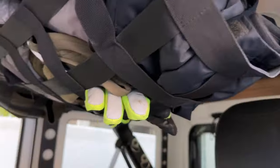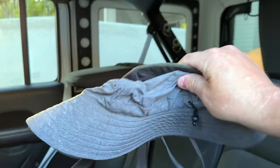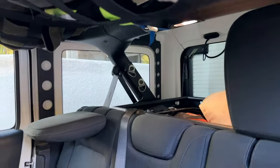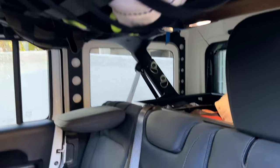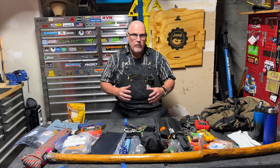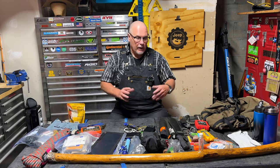Here in the Jeep there's cargo netting stuffed full of all kinds of stuff — a raincoat, hats for my wife, a sun hat, warm jackets. This is stuff that just stays in the Jeep. These cargo nets are really handy; set it up and forget it. It's a great net unless you're sitting in the back and you're tall, then you're going to be hitting your head on it. Now the real point of this video is to show you guys what I've got in my bug out pack. So here I am in Muddy's Man Cave — my studio, garage, workshop — and I want to go through this pretty quick because I've got a lot of stuff.